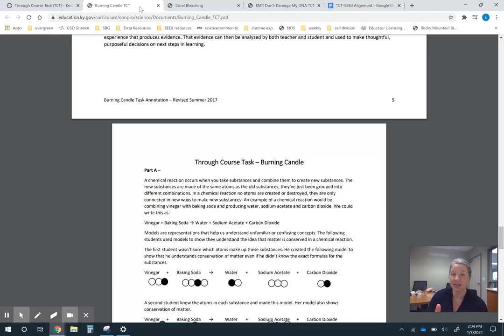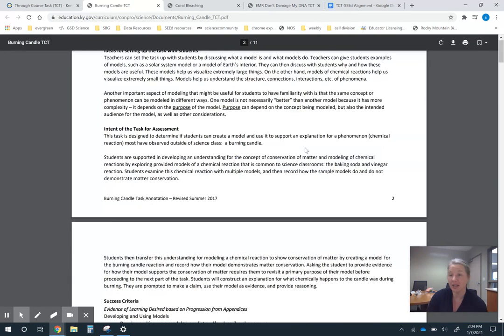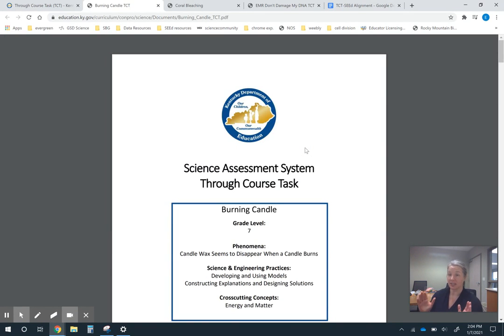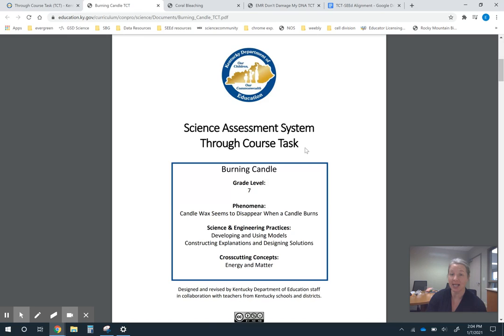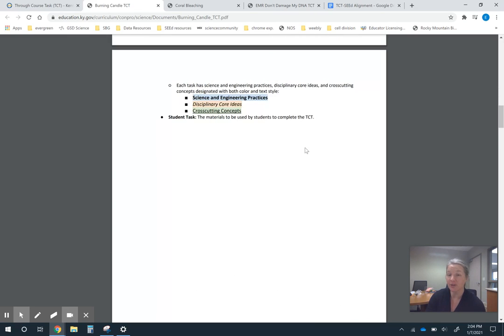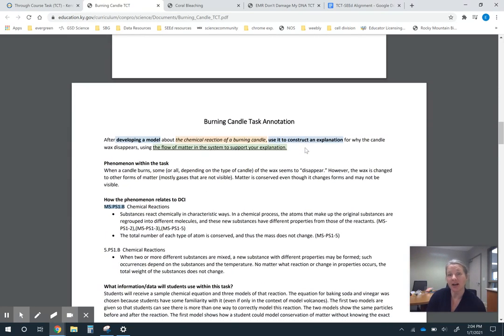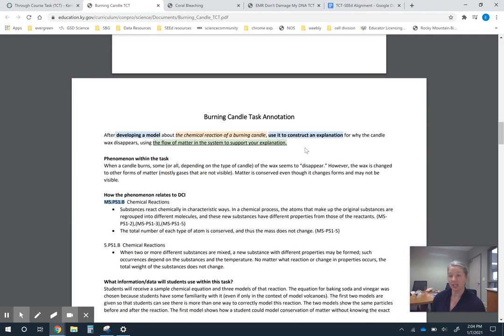They're all set up the same way. They start with a couple of pages that introduce just the course tasks and what they are. The first few pages are exactly the same for all of them, but there's a lot of good information there. Then there are a couple of pages that are just an introduction to this specific task. They highlight the cross-cutting concepts, the core idea, and the practices.